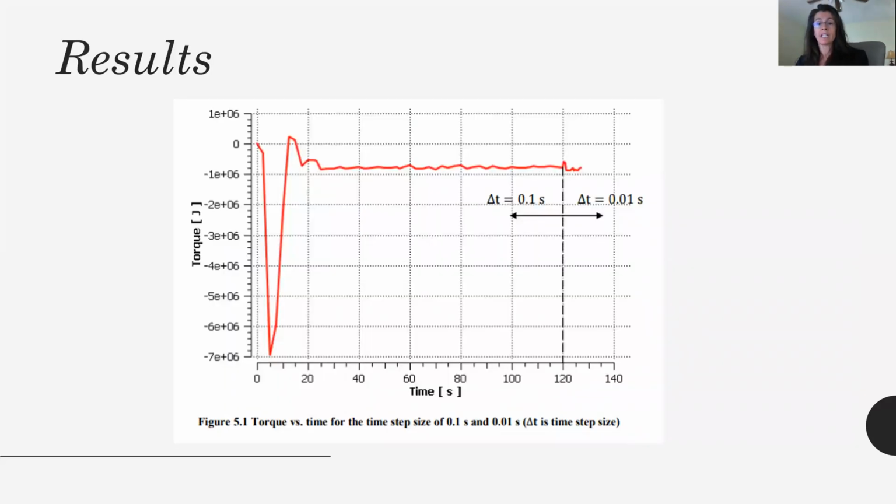Convergence was tested by calculating torque generated using different time steps. The present results are considered against the results reported by previous investigators examining torque generation. The time steps of 0.1 seconds to 0.01 seconds were used as shown in the figure. After the transient response from the system, the torque trended to a steady state with very small fluctuations.